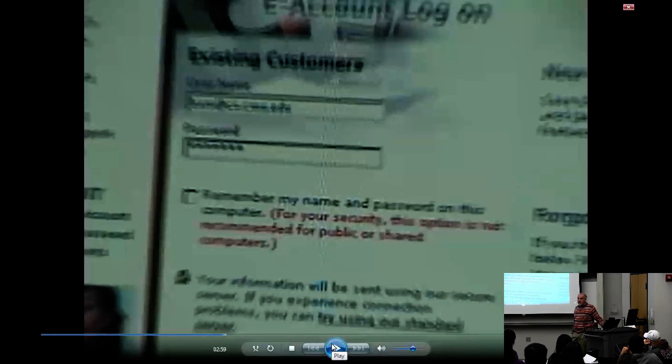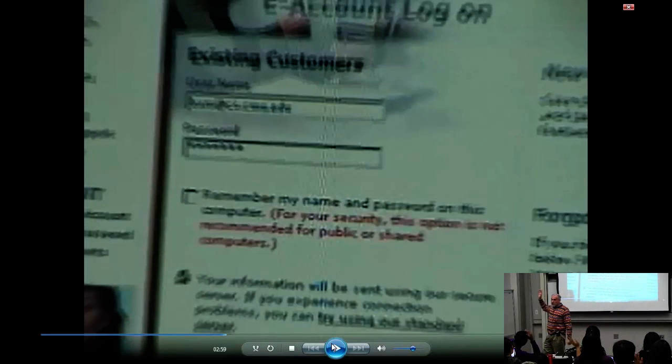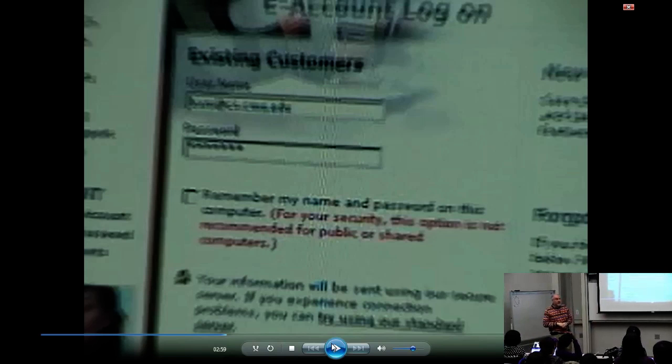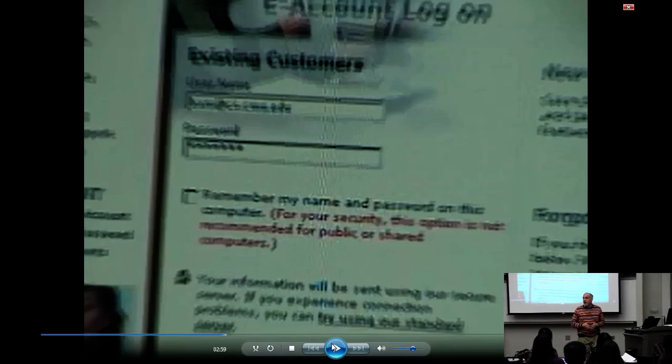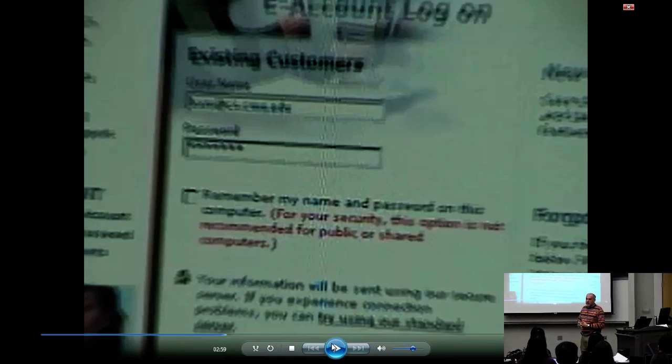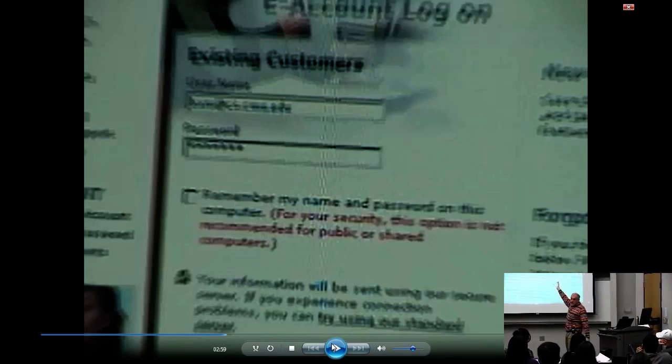So how many people have more than 10 emails and URLs or passwords and stuff for different websites? How about more than 100? I probably have more than 100. And if you checked, you probably do too. And nobody can keep track of them all, and everybody has a variety of not particularly recommended ways of dealing with it. And mine is to keep them all in a big text file and copy and paste them.